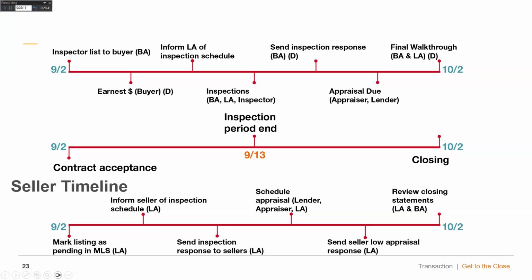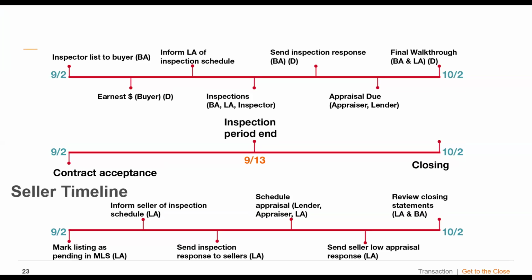On the inspections, if the buyer's agent tells you you cannot use a certain inspector, but you've heard that that property has had problems with improper fixings, how would you handle that? Well, it depends on who's paying for it. As a listing agent, we can request things, but the buyer can say, I'm sorry, I'm paying for the inspector of my choice.